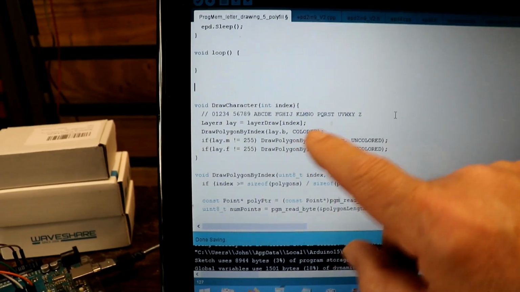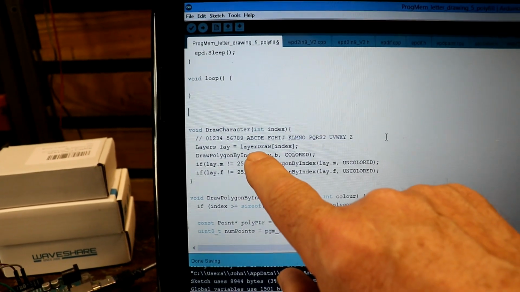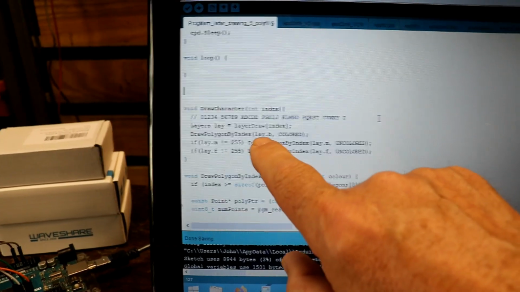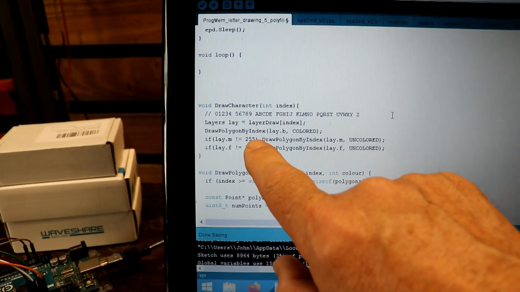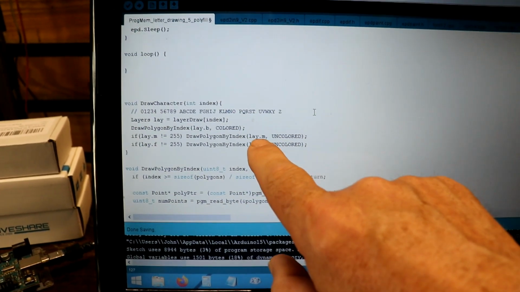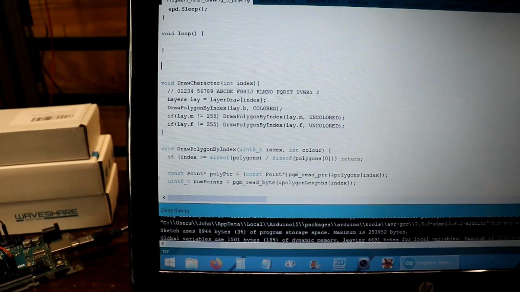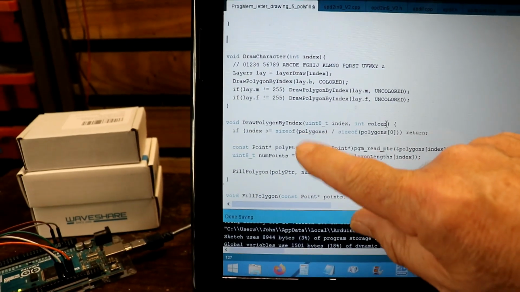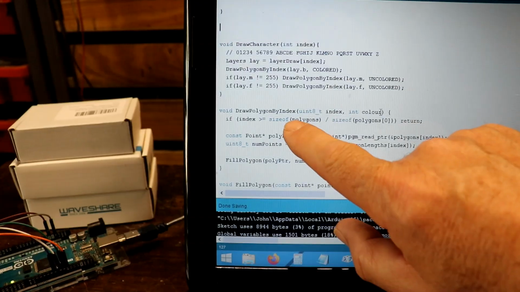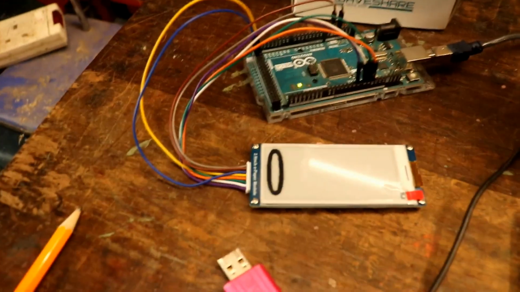So that's okay. But then the next part, and this is how you do it, you see, you've created lay, you've made it equal to the 3 numbers, but now you can say lay B, so that was the back. Then you go to if lay middle is not equal to 255, therefore do something, draw polygon by index, lay M, uncoloured. And the back, same with that one, because they're both always going to be uncoloured. And it works, because it calls that function there, that I was provided with by my ever intelligent ChatGPT friend, who I have to pay to be friends with. Anyway, as proof, I asked it to draw a 0, and it did.